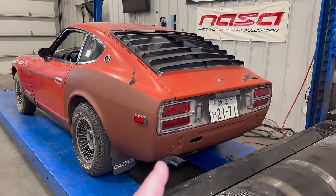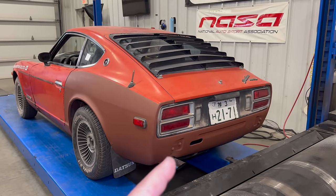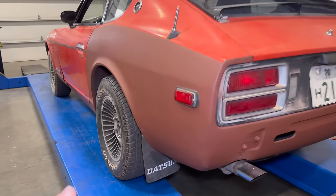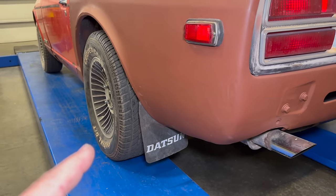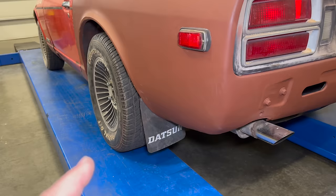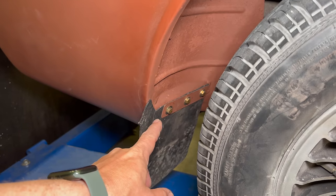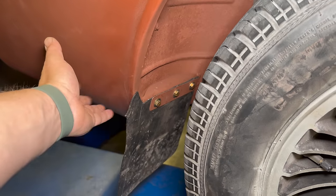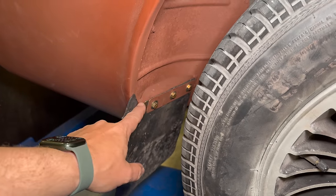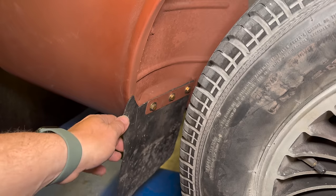Around the back, the rear bumper has also been removed, and the holes where the old bumper pistons came through the valence have been filled. I also found a set of these really neat Datsun mud flaps. These are actually used on a Datsun pickup, so brackets had to be adapted to fit it to the 280Z. The bracketry for the mud flaps had to be different on each side — on this side the fuel tank sits right behind the fender, so there's not as much room. On the other side, the exhaust sits right next to the mud flap, so the bracketry on each side has to be slightly different.